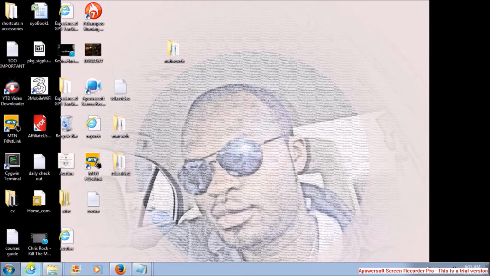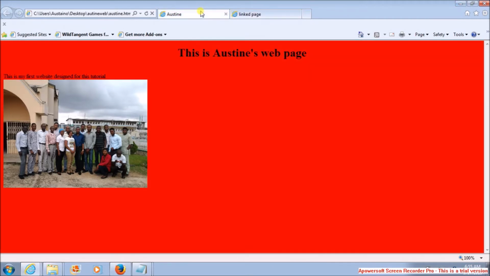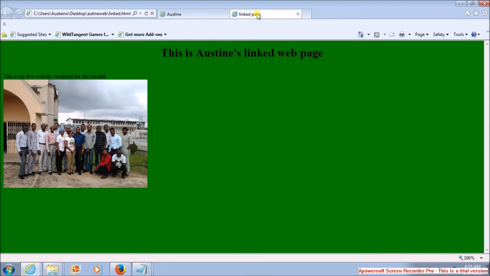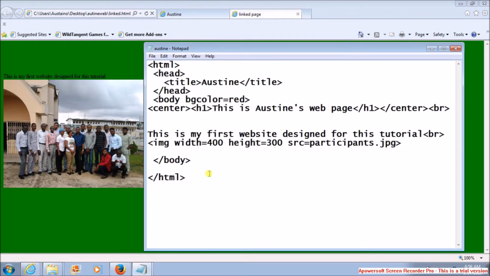Hello, welcome. We are still continuing from where we stopped the last time. These are the two new pages that we have, Austin and linked. I want to be able to link these two pages so that anywhere you click on here, you can get to the next page immediately. To do this linking, we get back to the source code. This is where we do most of the coding. So we want to link these two.